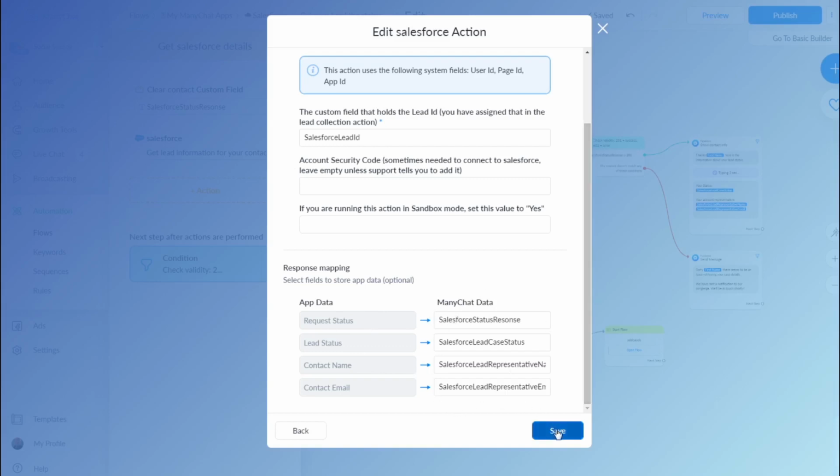And as soon as your user enters this flow, the information is of course already there because it's attached to your ManyChat contact.